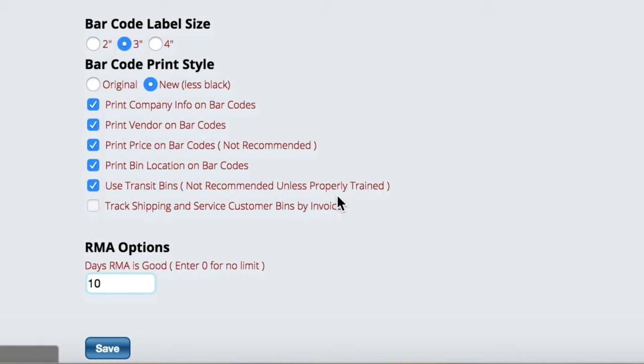So what we're going to do now is I'm going to walk you through an actual dealership using the transit bins. The screen interface or the visual part of the video is not quite as good quality as what you're seeing now, but it's good enough that you can see it. But I wanted to actually take you into a real environment to show you what the process looks like and how it works. And then along the way, I'll be explaining exactly what's going on the different screens that you're seeing, so that you make sure you completely understand what the flow is and how things work.